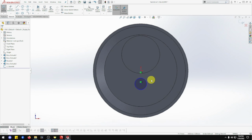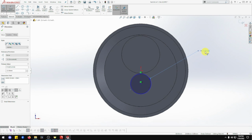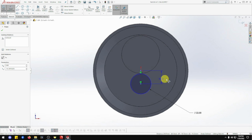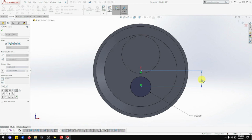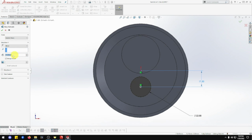That's going to be 22. So diameter, smart dimension, going to be a diameter of 22. That one in there. Doesn't matter really, but let's bring it down. And that's going to be from the center to the center of the cylinder there, circle. That's going to be 17.5. Excellent. It's a gap there. It's beautiful. And that's going to be an extrude of 25 as well, which is still 25 for the last one. And okay.